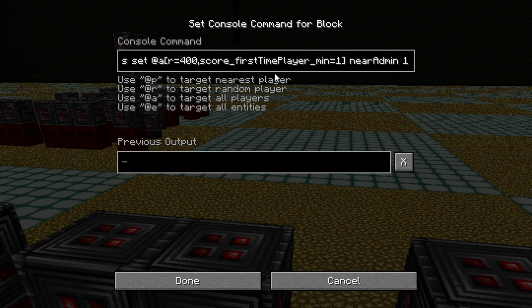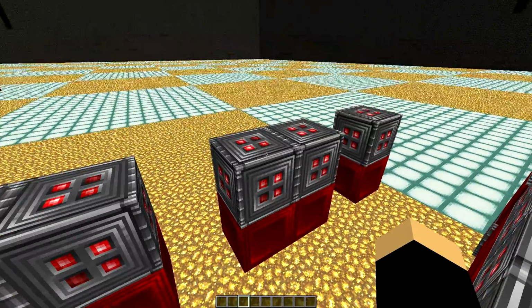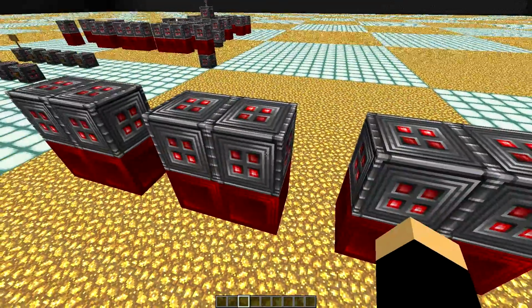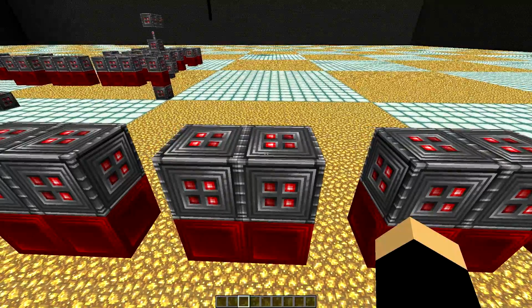So this is basically, we now have finally said if there are any players that come within 400 blocks of the admin guard, they are too close to, or they are approaching an admin area. So they're near an admin area. So now it's 1. So since we change it to 1, these will now no longer fire, which means that as soon as someone crosses that threshold of 400 blocks, they get the warning once with these blocks, and we change their value to 1.